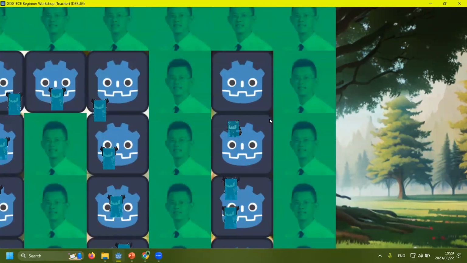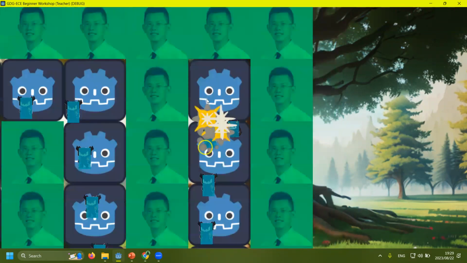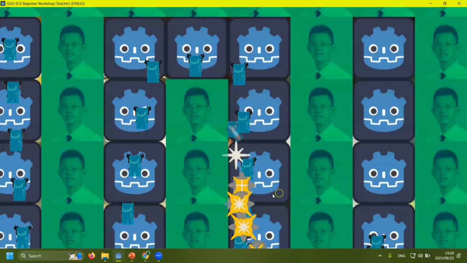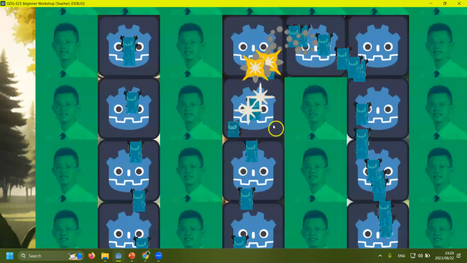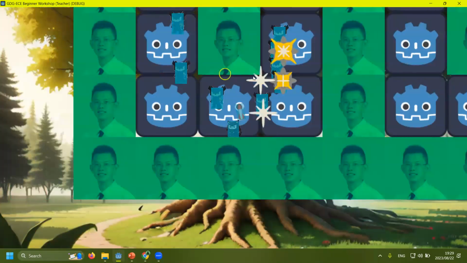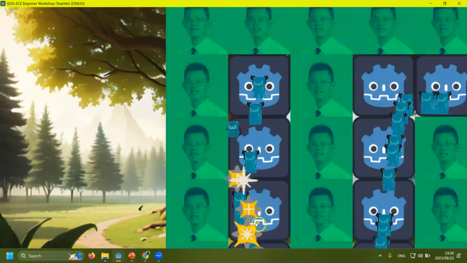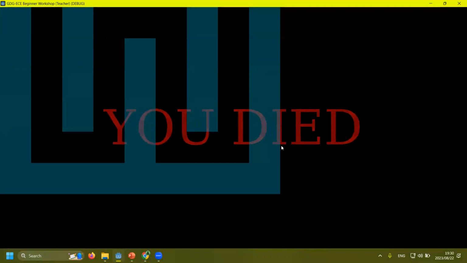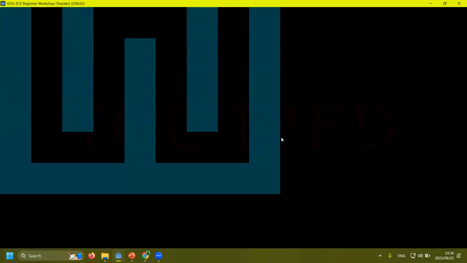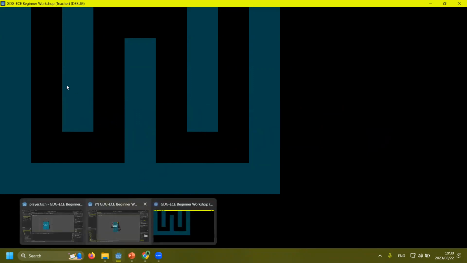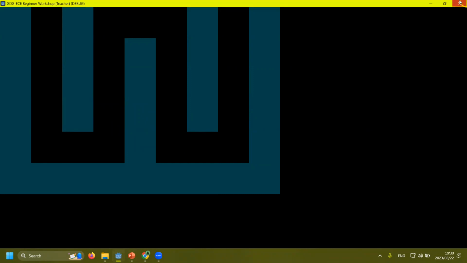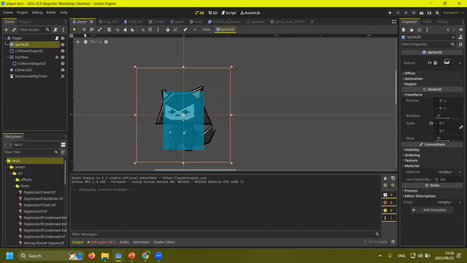So I can shoot missiles at them, and they take 10 hits to die. Yeah, but I will take 20 damage if I collide with them. So I don't have a health bar. But yes, and then you die because I put the Dark Souls theme in there. By the way, the reason why this is so messy looking is because I enabled debug mode. I'll show you how I disable that later on.